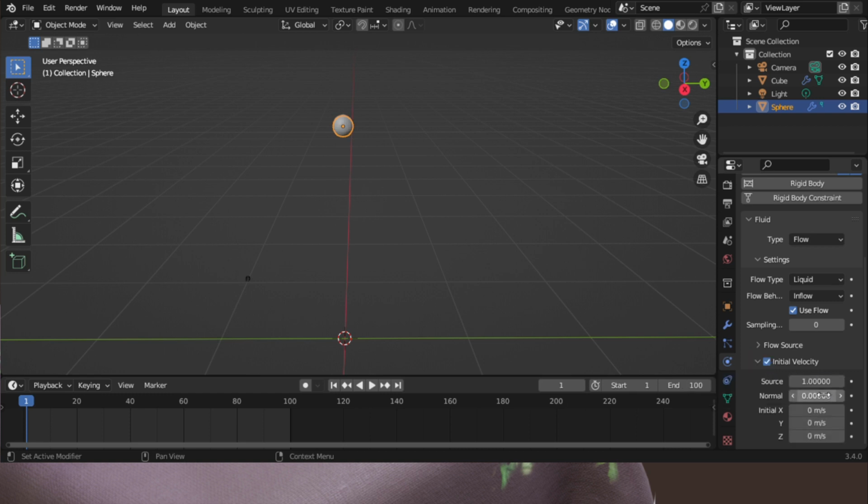So let's say I want the fluid to pour more in this direction rather than directly pouring it down. So if I want to make it flow in this direction, I'm going to come here to the Y and give it an initial velocity of, let's say, 2.